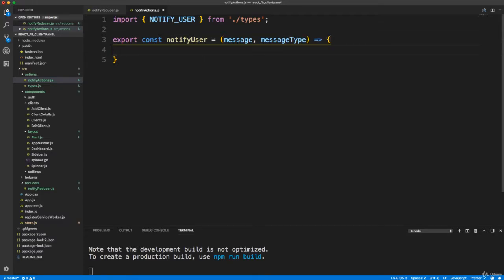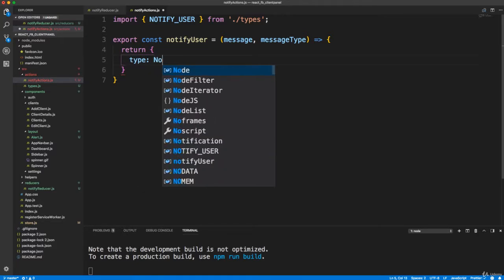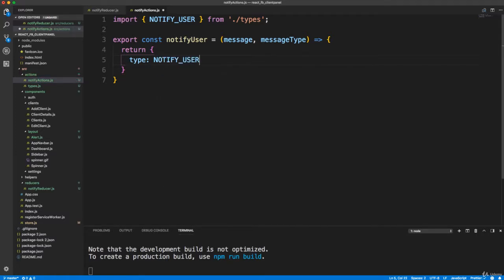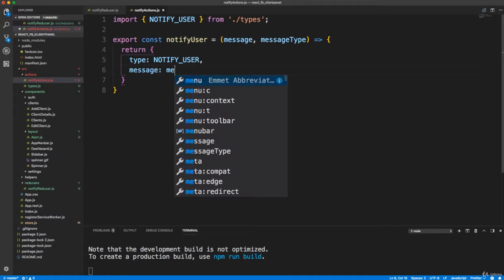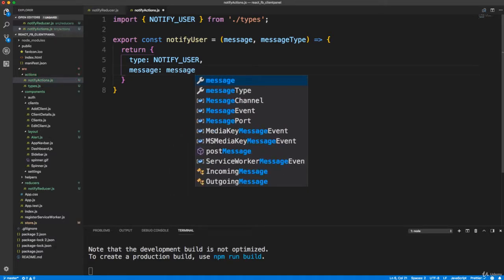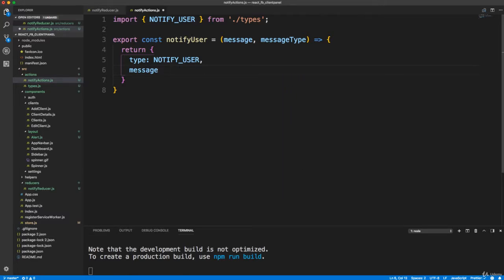And then all we need to do is return to the reducer the type, which will be NOTIFY_USER, and then send the message, which will be equal to whatever the message is passed in. Now, since these two, the key and the value, are the same, we don't need to do that. We can just say message. Same thing with messageType.